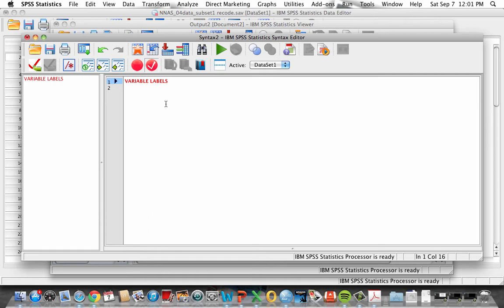So if, for example, we want to assign a label to the recruitment number 1 variable, which was the first column in our data set, we simply type in the variable name, in this case rec_1, and then in either single quotes or double quotes.